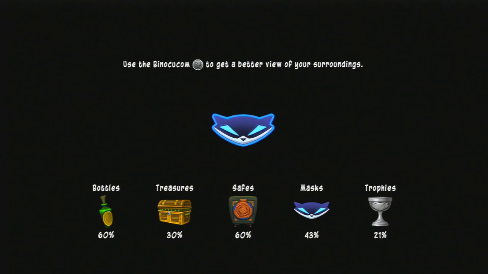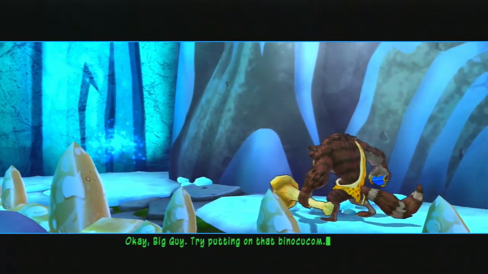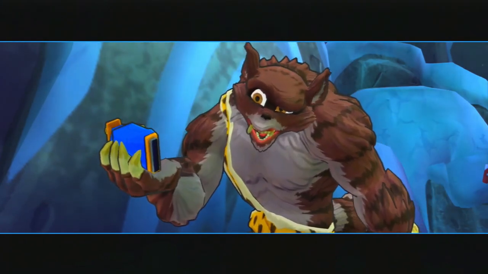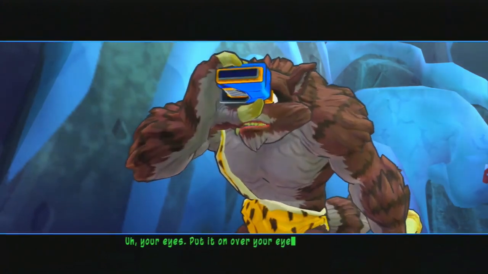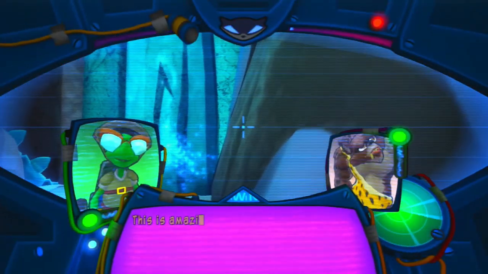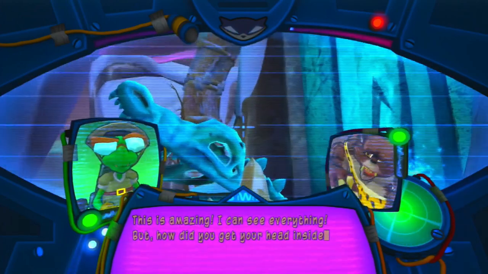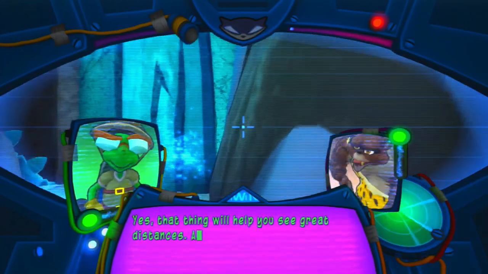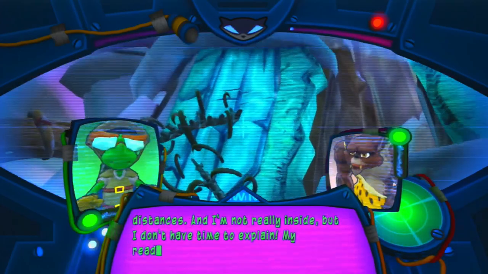Use this Bionicon to get a better view of your surroundings. Hold on, I'll tell you in a minute. Okay, big guy, try putting on that Bionicon. Hello? Your eyes? Put it on over your eyes. Yes, that thing will help you see great distances. And I'm not really inside, but I don't have time to explain.